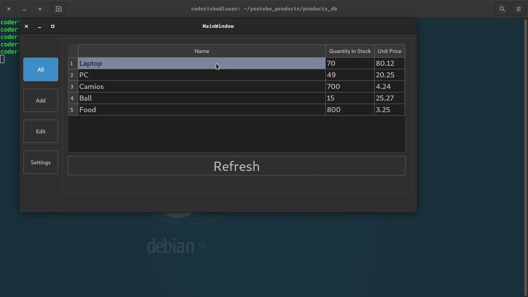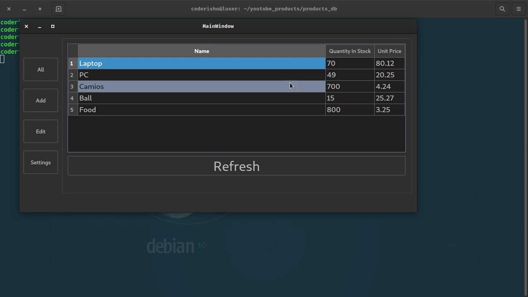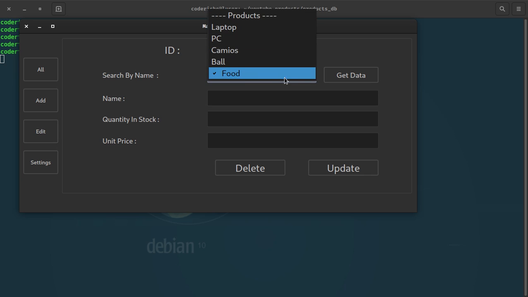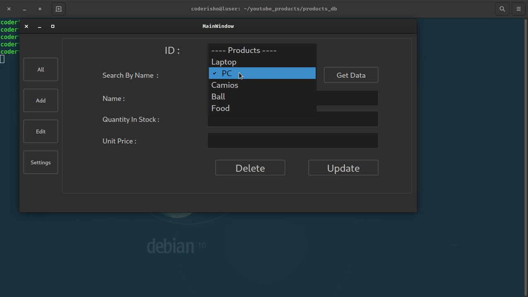So today inshallah I'm gonna make sure to complete the third section and the edit section of our project here. What I want this section to do is to delete a product and or update a product. First of all, I want to search by name, okay?